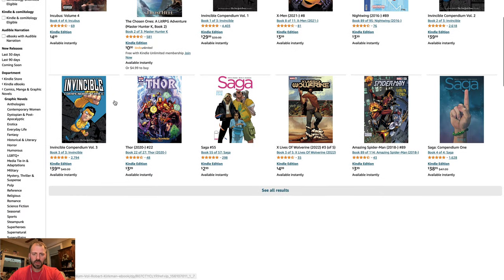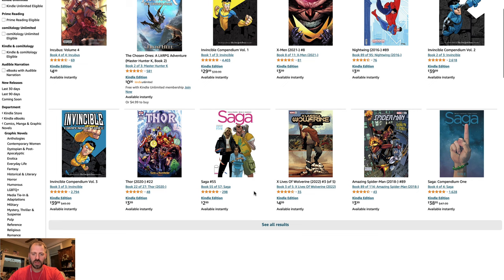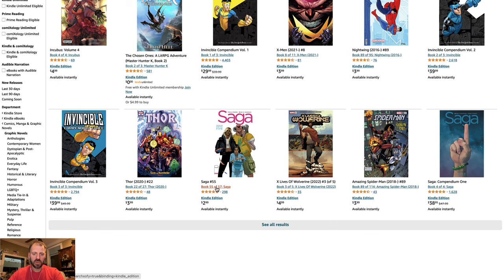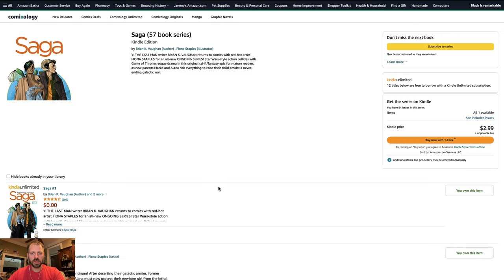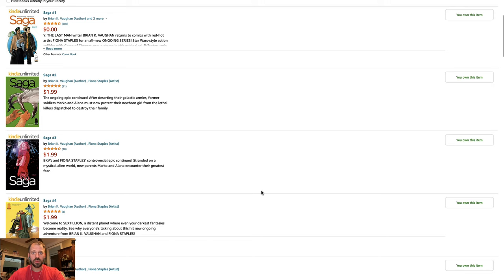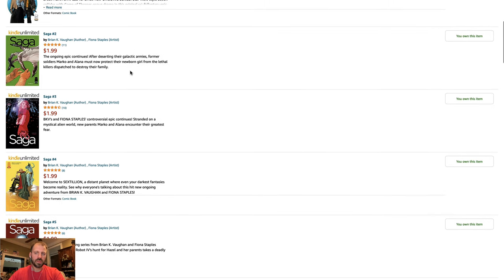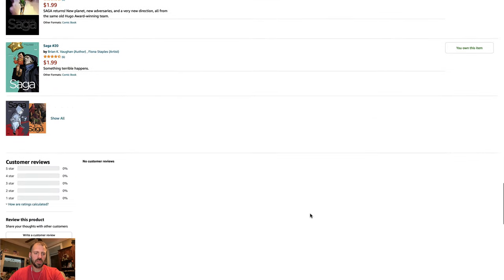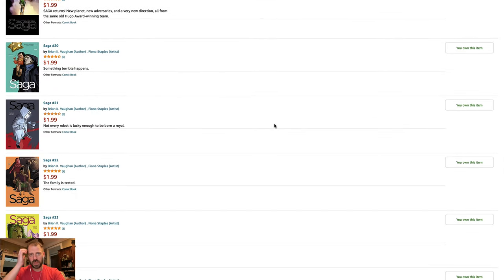I'm still confused that I'm in graphic novels and looking at a lot of single issues. Let's take a look at Saga. If I click up top it takes me to a single issue, but if I go back, notice it says book 55 of 57 — this is the series view. I'm very happy that at least they tried to develop something that looks rudimentarily like a series view. As I scroll through, it has the issues in order, numbered, with creators, synopsis, and so on. It finally tells you whether you own an item or not. No carting system, though — it'd be so nice to just sweep through and add issues and check out at the end.